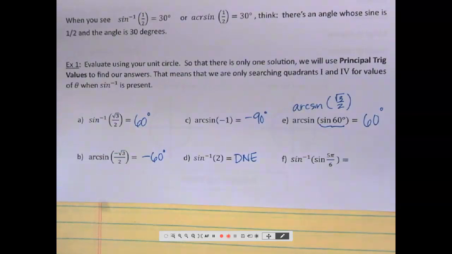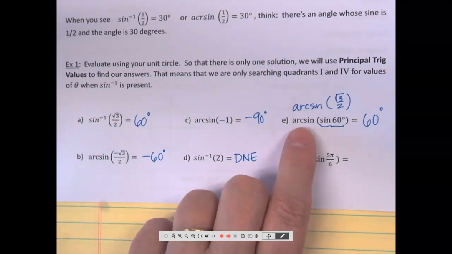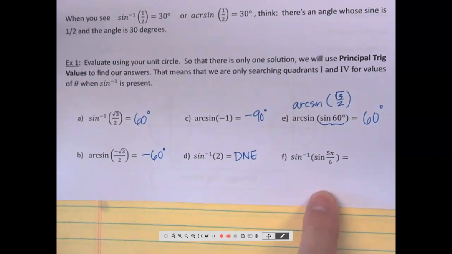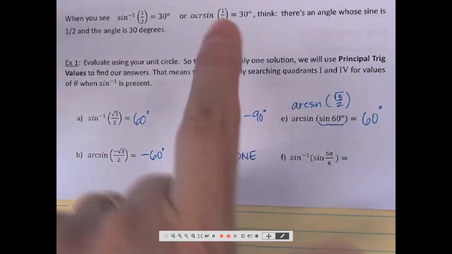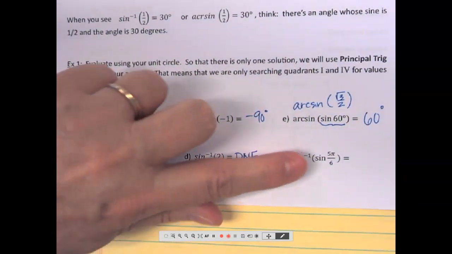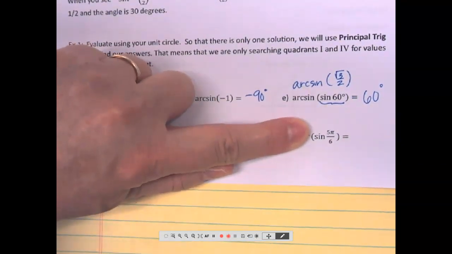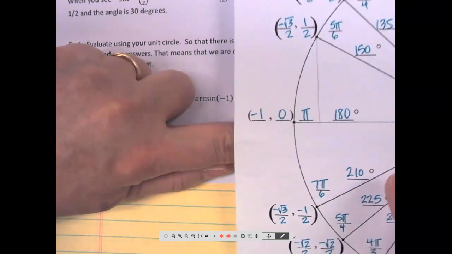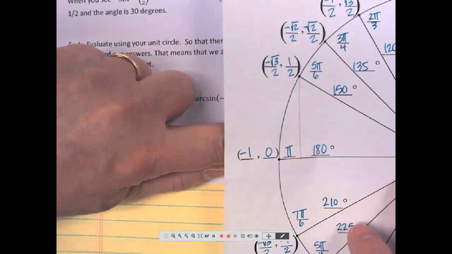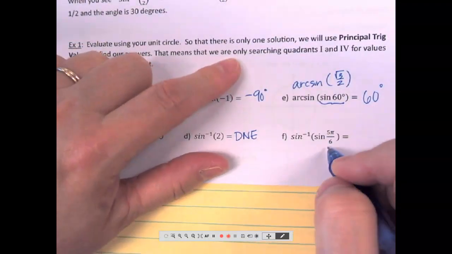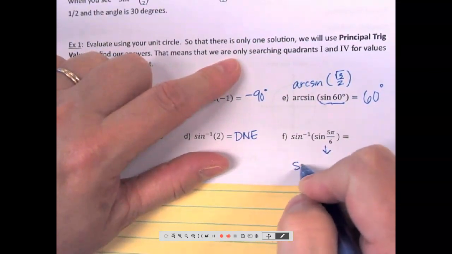Okay, I was so hoping someone would ask me that, because normally you think, okay, those are inverses, they canceled each other out, like squaring a square root, right? But not always the case, like the next one. And then I'll explain why this one didn't work that way. Okay, ignore sine inverse. That just says, what is the sine of 5 pi over 6? Okay, we'll go to 5 pi over 6. That's over there in the second quadrant. And identify sine, which is 1/2. So I'm going to replace this with 1/2.